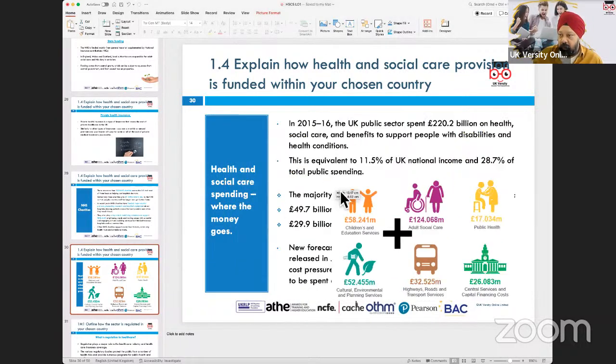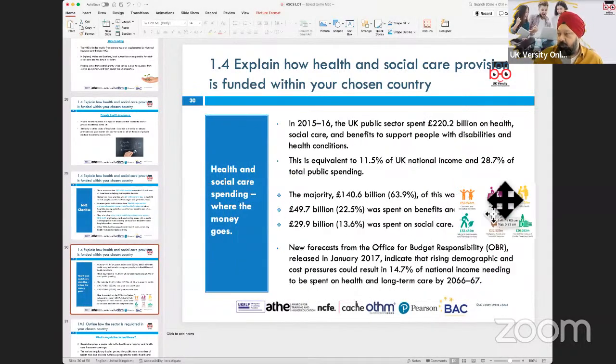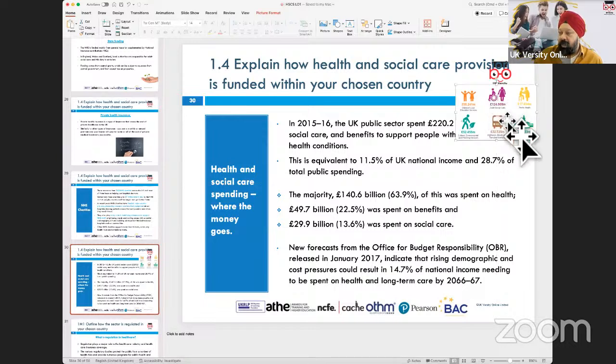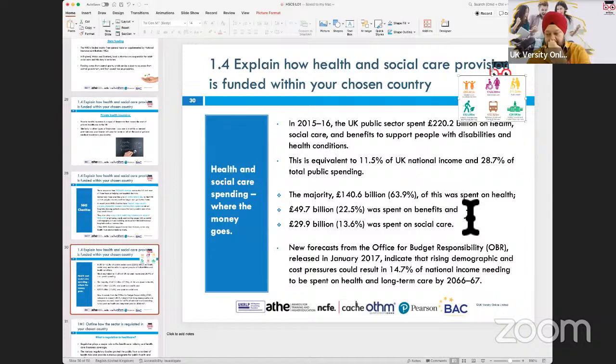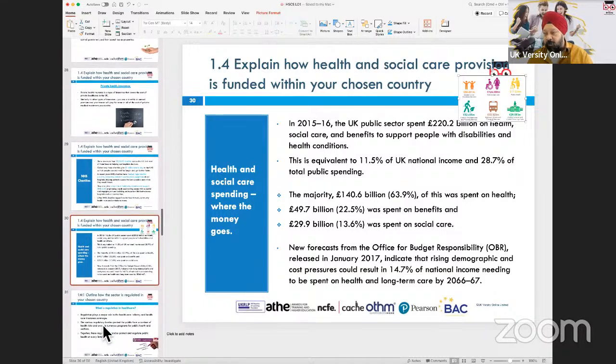So you need to be aware. And one of the things I would ask you to do as a bit of homework or a task would be to look at your council tax bill for this year, 23 or 24, 25, and see what part of that bill actually goes into funding the health and social care services that you get in your area or in the area that you're living. Any questions on this so far?